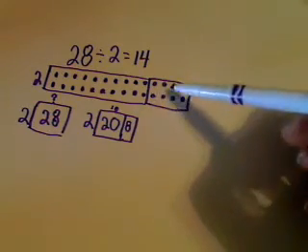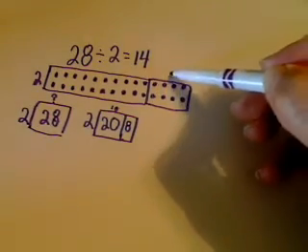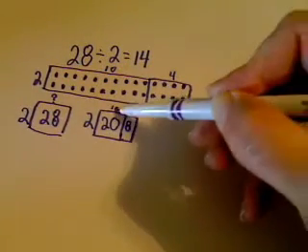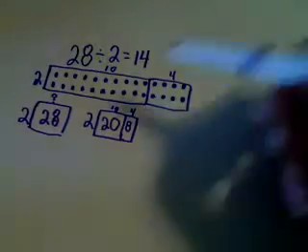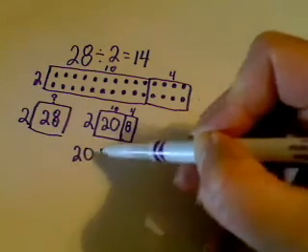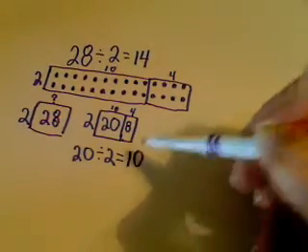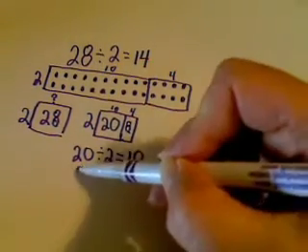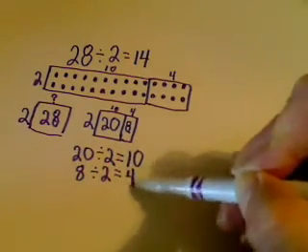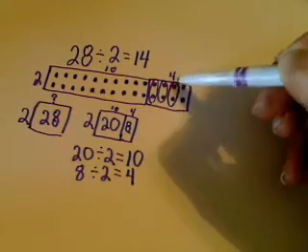Well, if I divided them into 2s, 8 divided into 2 is 2, 3, 4. Okay, this was 10. That's 4. This is 10. That's 4. Literally what you're thinking is, if I have 20 and I divide that into groups of 2, I get 10. And if I have 8 and I divide that into groups of 2, that will give me 4 groups. See, 1, 2, 3, 4.